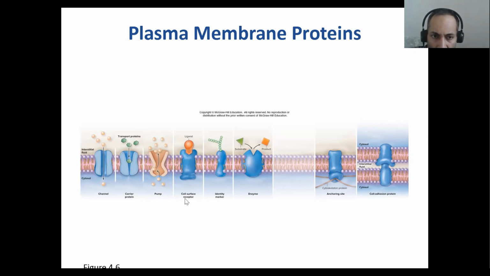Then some of the proteins can also act as cell surface receptors for binding to hormones. As you can see here, right? A hormone can bind, or a ligand can bind to a protein here. Some of these cell membrane proteins also act as ID markers, like ID badges, to tell your own immune cells not to attack the cell because it belongs to you. And then, of course, some of the cell proteins act as enzymes. And what are enzymes? Biocatalysts. They speed up or sometimes slow down chemical reactions.